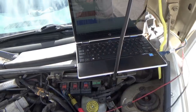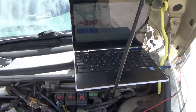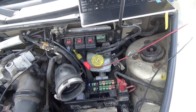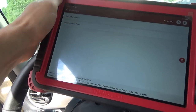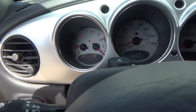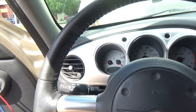Save this. I also want to maybe put a third channel on here, just the system voltage so we can see when it's running, when it's not running. If it's set the crank position sensor code, we'll tap into that right here. See what we find. Nope, didn't set any CKP codes or anything. This is really looking like a weird PCM. Let's see. Key on one more time. Red light's off. Red light's on. It's not going to run. Is this a failing engine computer? Again, I think we're going back to powers and grounds.